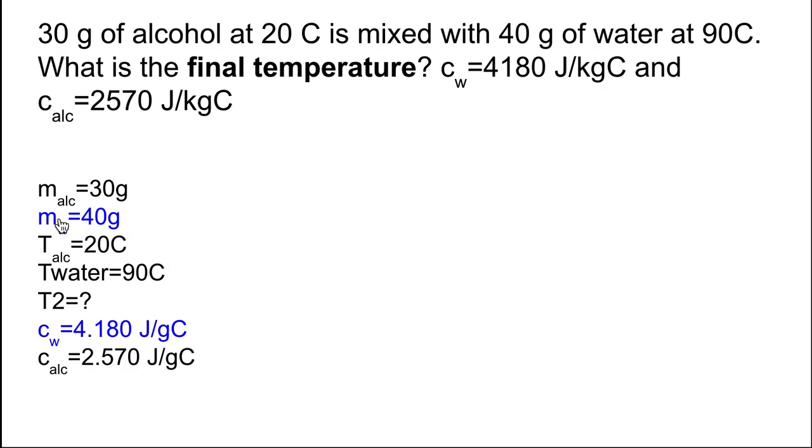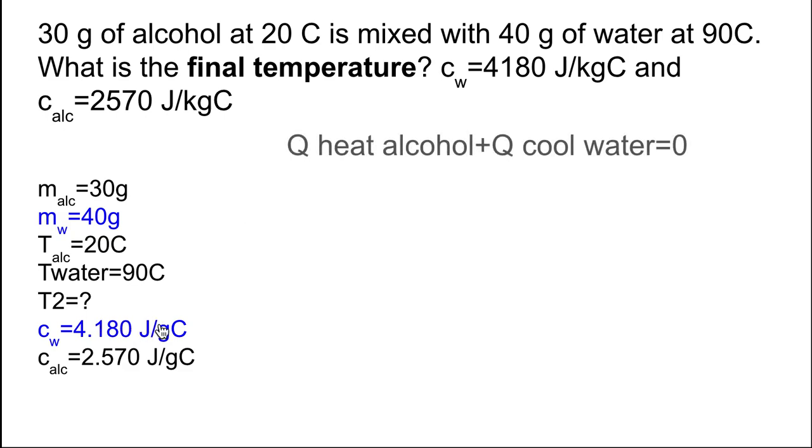I have put the values for the data that correspond to the water in blue to make this a little bit less confusing. We know that we are not adding any energy to the system, so whatever energy is transferred is going only from one into the other. The water is the substance that is hotter at 90 degrees, so whatever energy the water is losing as it's cooling down is going to go into heating the alcohol.